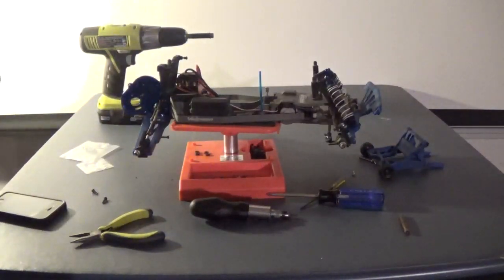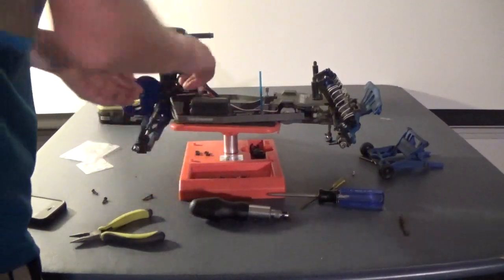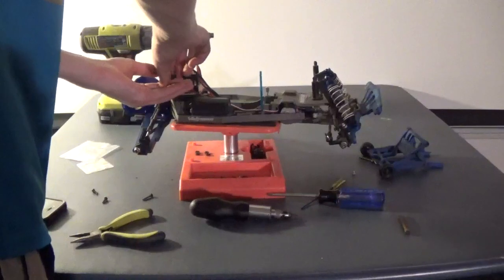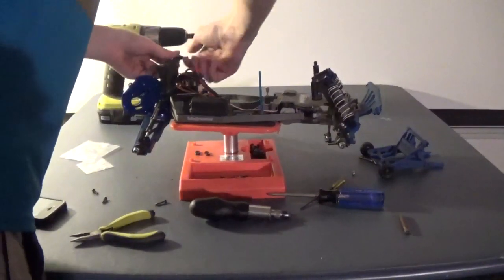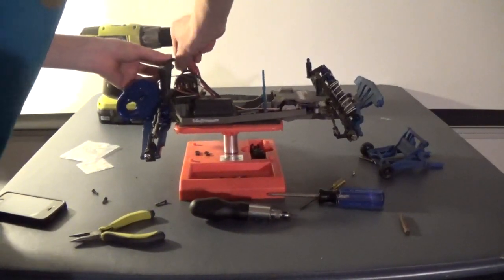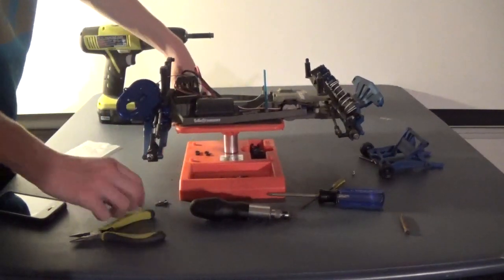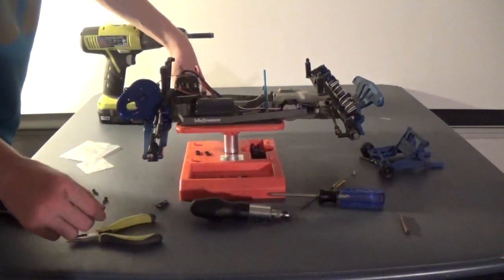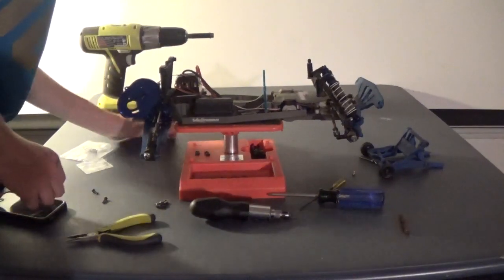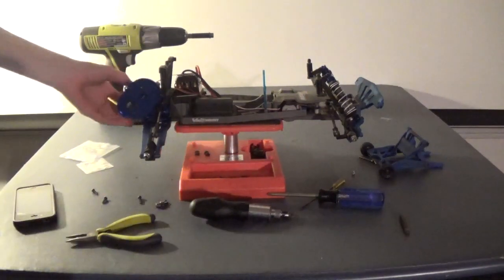Camera links are on. Alright, so I'm going to put the shocks on, the motor back in. Well, I'll put the shocks on quick. And then I'm going to put the motor in off camera. I'll come back when the body's all done and everything's put back together. And yep. So let's get the shocks on.